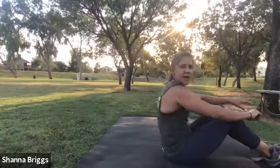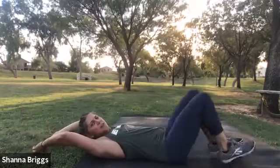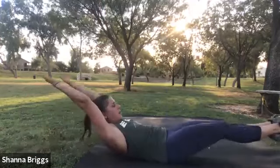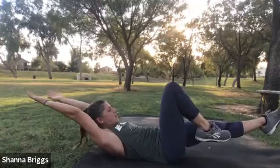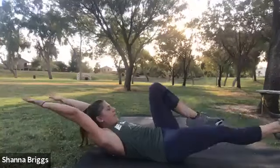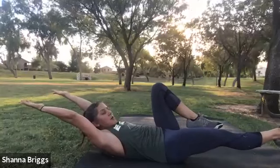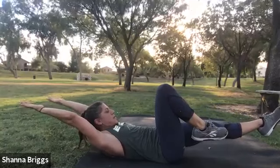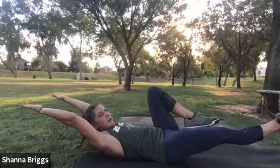Last one — we're going to stick with the hollow body. This time we'll show it with straight legs, but if it's tough, stay with bent knees. I'll show a variation where I bend one knee and about every five seconds switch. We're really engaging the lower abs here. Three, two, one, and relax. Fantastic.